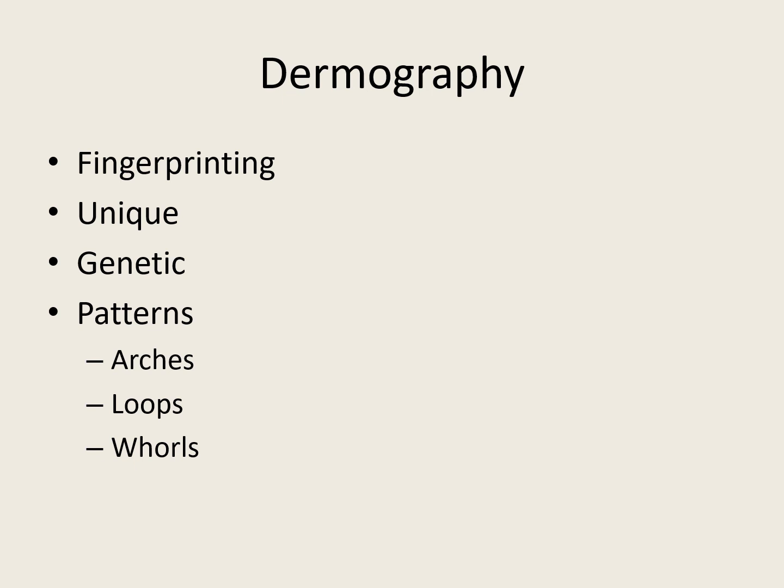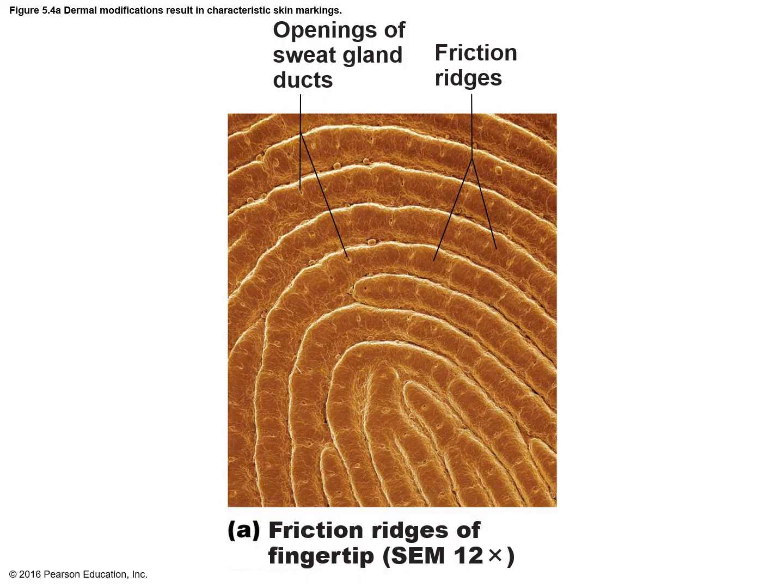In terms of dermatoglyphics, looking at fingerprinting, your fingerprints are unique to you. It's determined genetically. There are different patterns known as arches, loops, and whorls, and it takes a lot of training to be able to identify these and compare them. So taking fingerprints, comparing them, and being able to identify some of these very particular features, say in criminology, can show that a fingerprint taken from a crime scene doesn't match a certain individual.